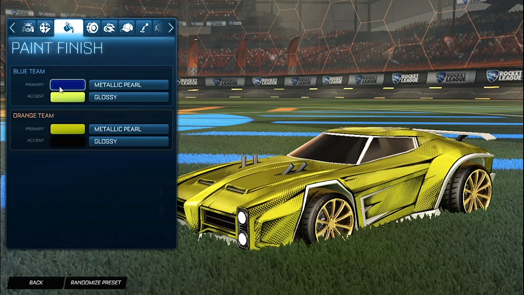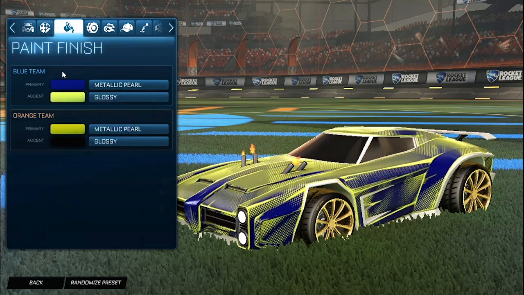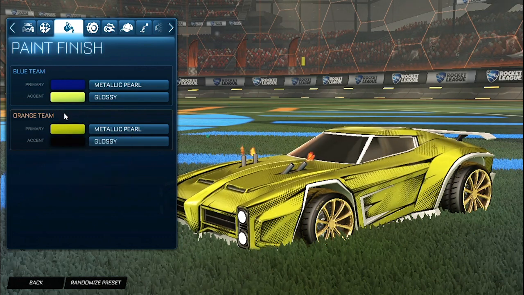And the reason why I chose the colors, so for the blue side, I really like this color combination with the blue and the yellow, and then that metallic pearl, it makes that yellow kind of just blend in with the car really nicely. And then for the orange side, I chose the saffron and the black because of how clean it looks. I really like Funny Book.